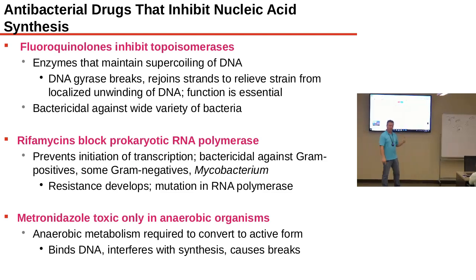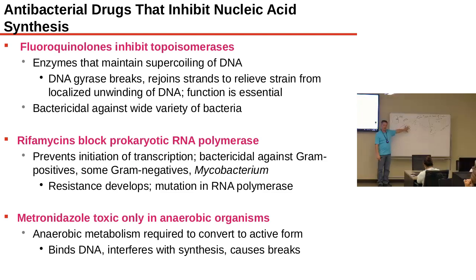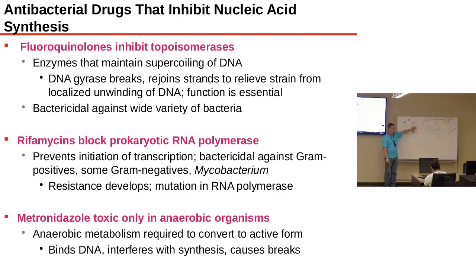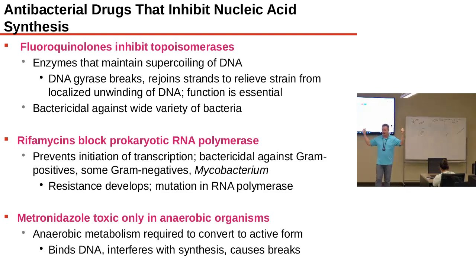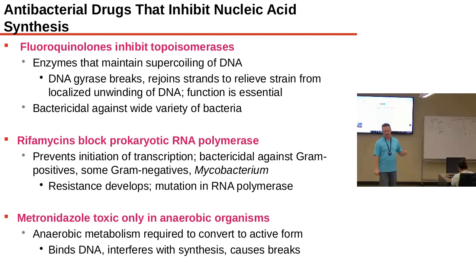When that cell is going through replication, it has to make a copy of its genomic DNA and all its plasmids. So when it goes through binary fission, each of those bacteria has the exact copy of the DNA. Unfortunately, our cells go through that same process: G1 to S, G2, mitosis, and then cytokinesis.